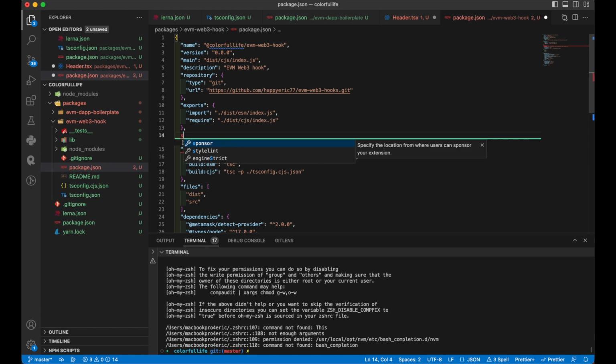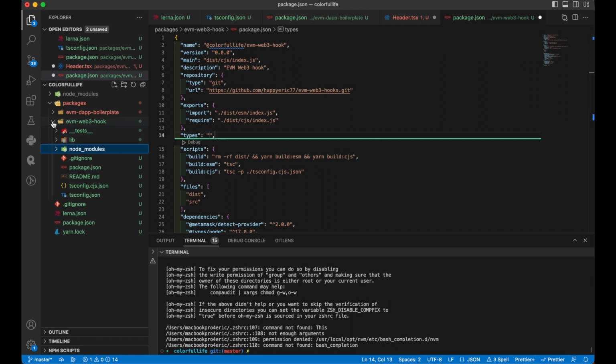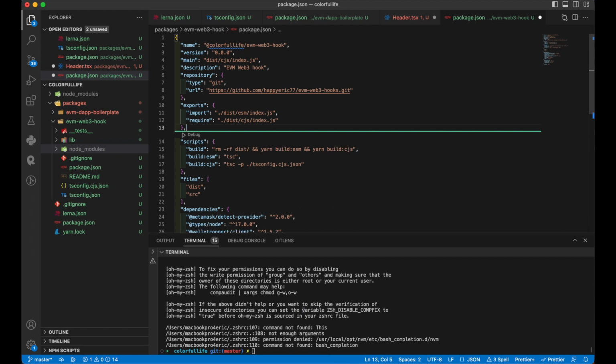Okay, so we need to define types, and it should be the one. And another reason is that we haven't built this yet.